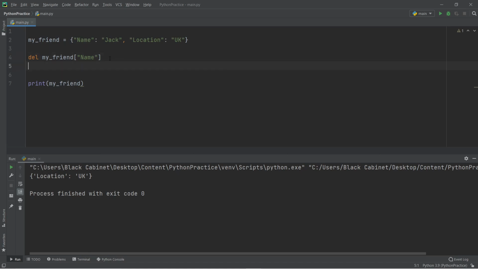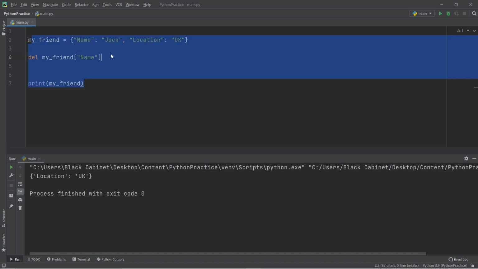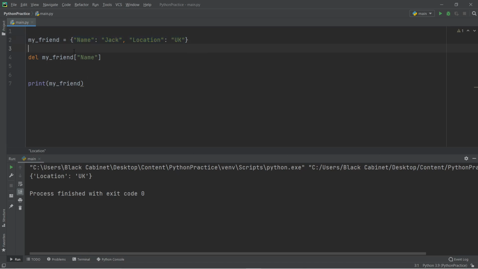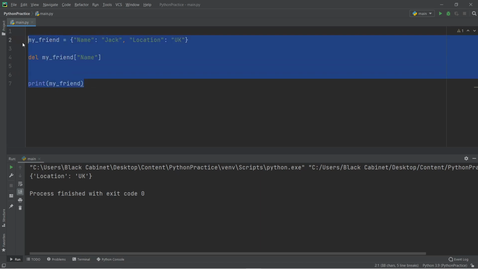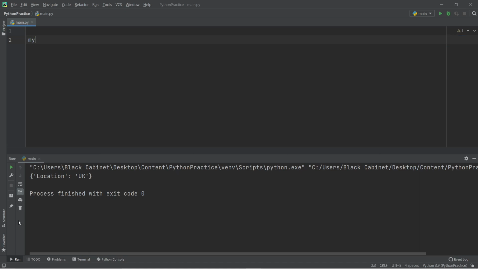When you've got a bigger list, so this is quite easy to read because it's nice and straightforward, and it's only got 2 pairs. I mean, they can hold hundreds and hundreds of pairs. So a better way to format is to put, let's say, my friends, put 1 curly bracket.